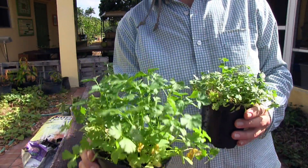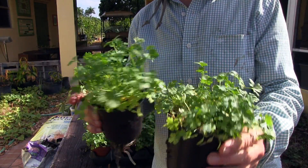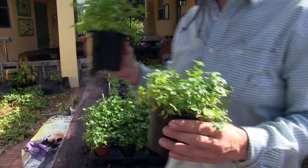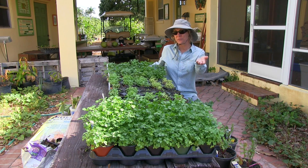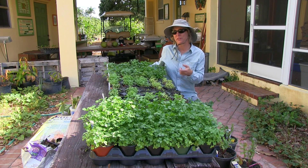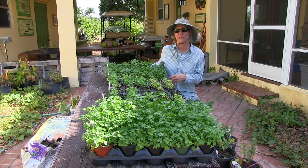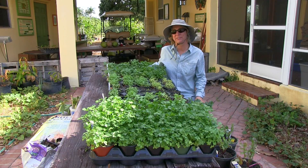From this experience I can strongly recommend that you don't plant more than 10 to 12 seeds in a pot like this. Planting 10 to 12 seeds in a pot gives you larger, better-looking individual plants. It's been about two months since we planted these seeds, and already for the Miracle-Gro and the Lambert we have plants that are ready to give as gifts. Parsley is a great herb to have around the house — it does well in the ground or in a pot. Consider growing parsley; it's easy, and you will be happy to have a good supply of fresh herbs.